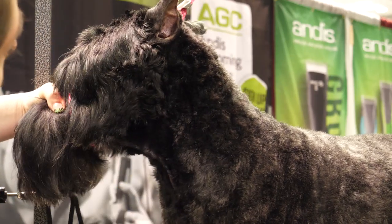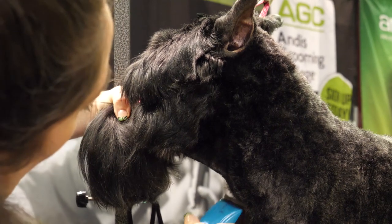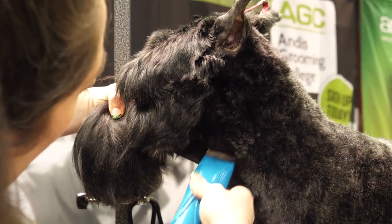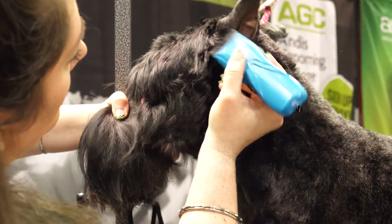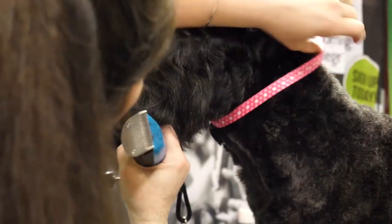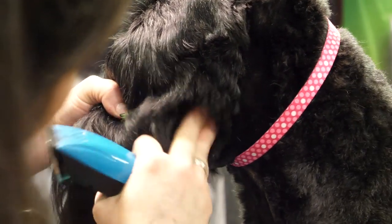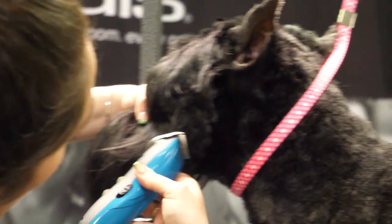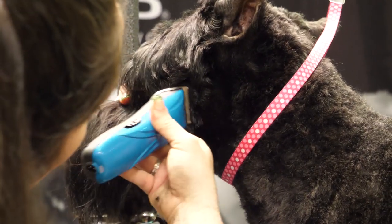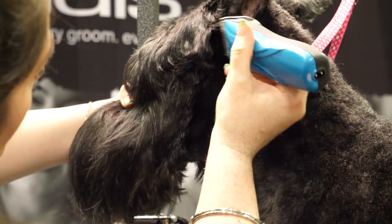This is all going to come up to the ear — get all that hair off. Just following the seam. I'm going to find where her whiskers are on this side. There's a little ball, like a little knob — there it is right here, so that's where that line is going to go. I'm still using a 9 blade. I don't know this dog, so I don't want to go too short. And then go in reverse just to kind of blend that.